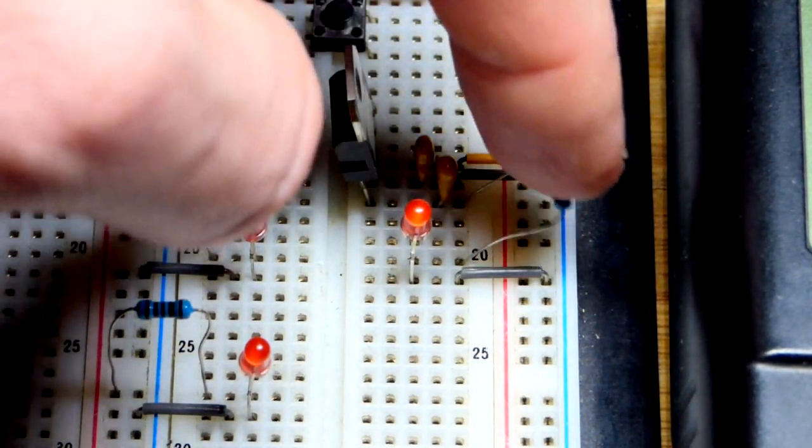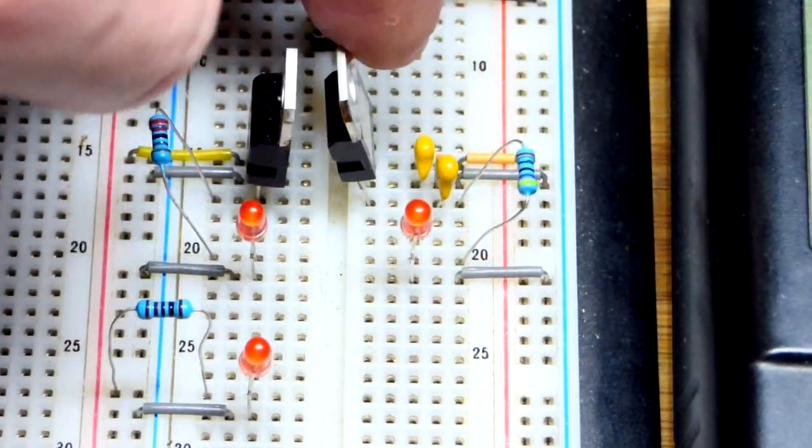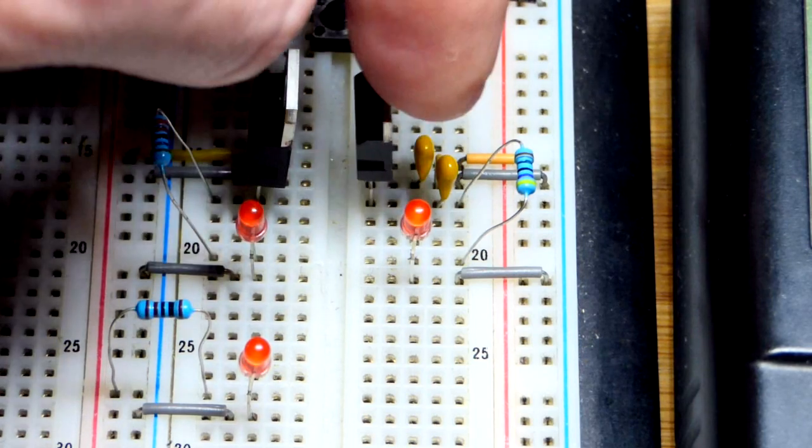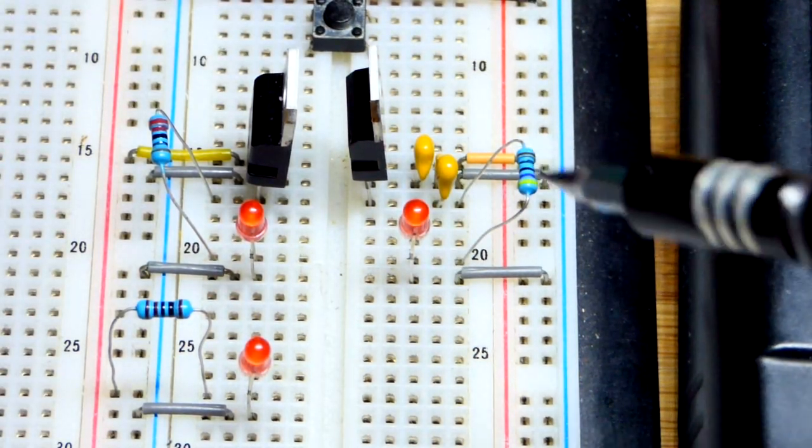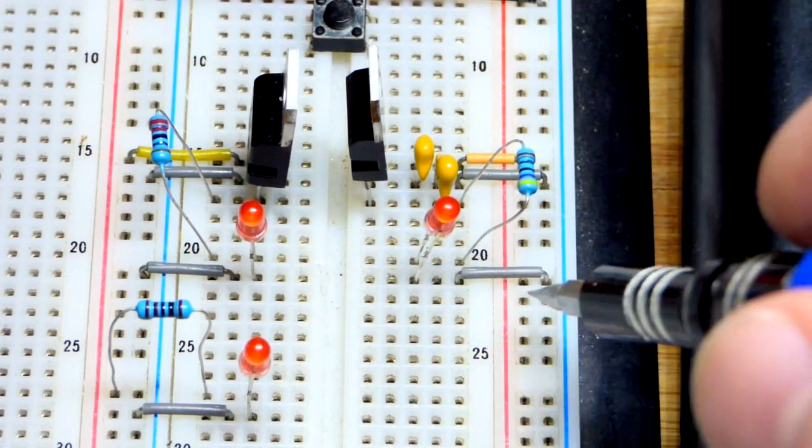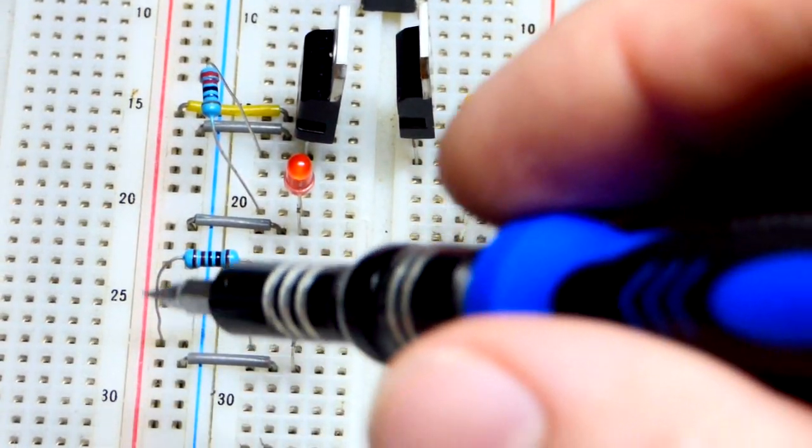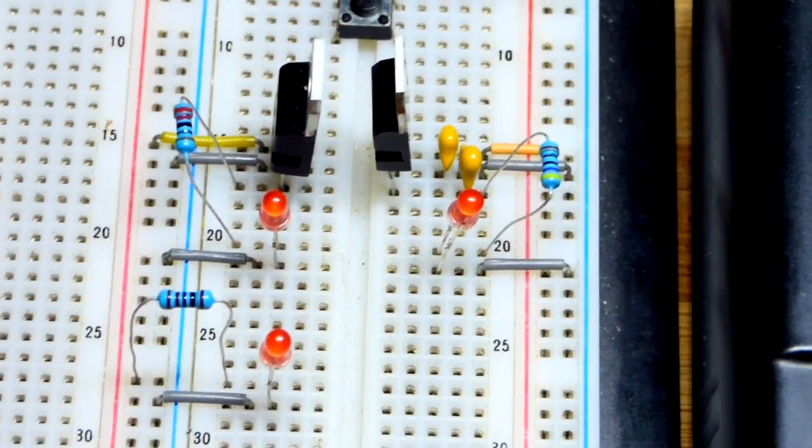We have the 7809. You can see the two capacitors also. We're powering it to the same two power pins and then we have 470 ohm resistor, you can probably see yellow there, and the LED again, long lead up, short lead down.